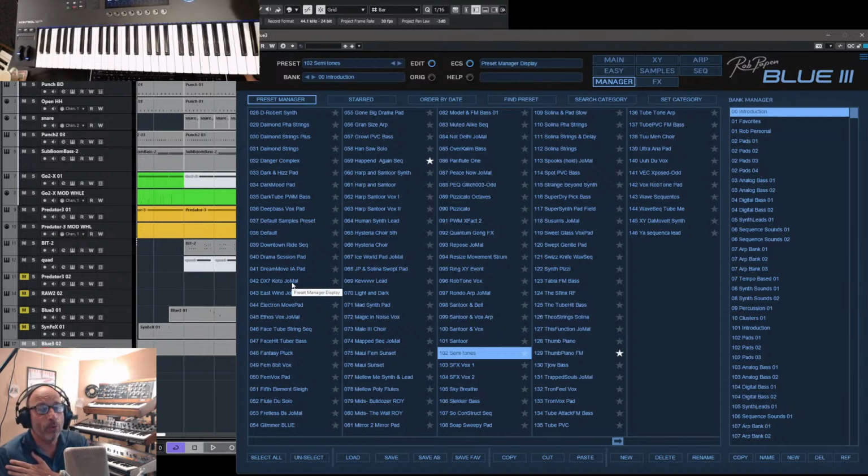So the presets from BLUE-3 are on your PC in Documents, Rob Papen BLUE-3 Bank folder, and on your Mac in Applications, Rob Papen BLUE-3 Bank folder. So back it up, because next time you can use your presets in a new computer. The star, by the way, is also backed up, but then you need to copy this little text file, which is in the bank folder, to your new computer. And then you also have the star system set again. So let me see if I can show this to you.